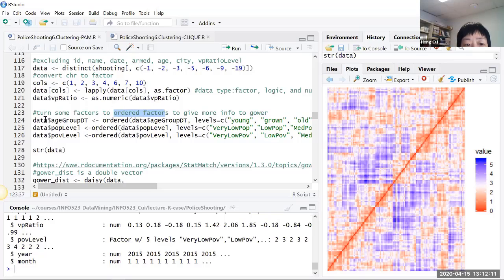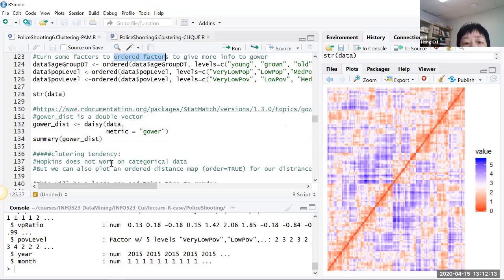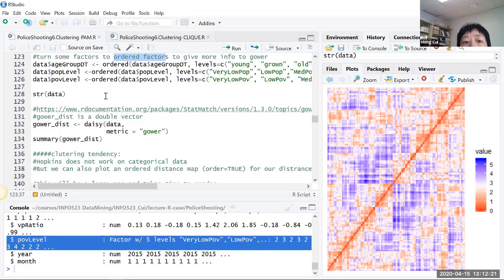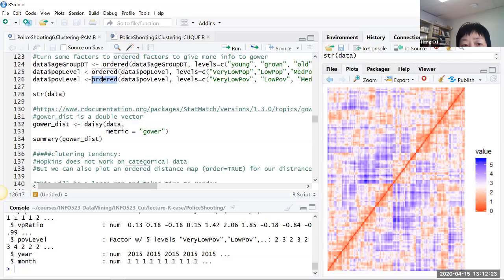So in the following results, I'm going to compare the result with when using a regular factor as a data type, and compare those two after we converted certain factors to ordered. So we converted the age, population level, and poverty level to ordered.